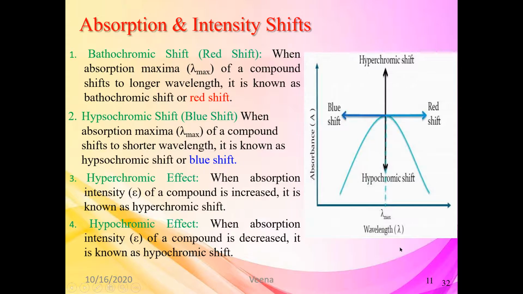So the bathochromic shift is occurring towards the higher wavelength region in this graph. Say this graph, wavelength is plotted along the x-axis and absorbance is plotted along the y-axis. If this is the actual compound, then the presence of auxochrome will increase the wavelength or lambda max for that particular compound, and this is called redshift or bathochromic shift. The opposite of this is called the blue shift, where the lambda max is shifted to the lower wavelength.